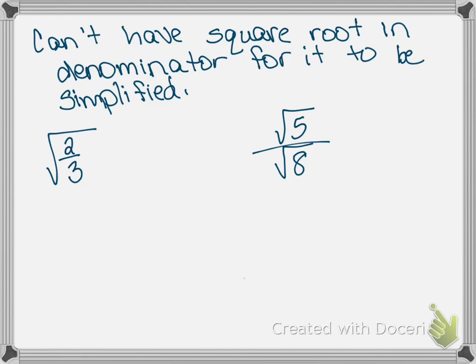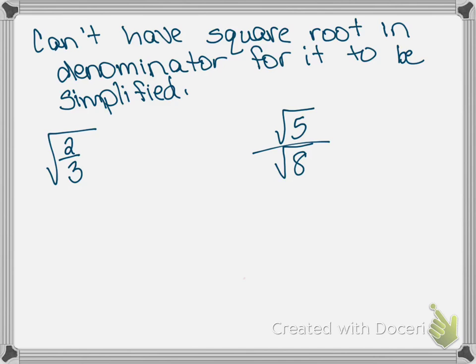Here, when I say you can't have a square root in the denominator, what I'm telling you is that this is the same idea as 2/4. What is 2/4 simplified? 1/2. So I have to take 2/4 to 1/2 before it's simplified. So that's what I'm saying about the square root of 2/3. It's not simplified. It's still a real number. We just haven't simplified it. So that's what we're going to focus on. It's similar to this idea right here.